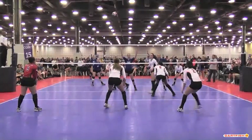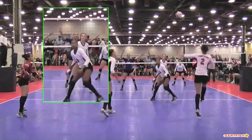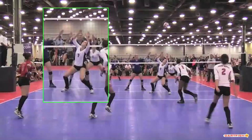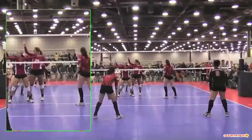Here, let's start off by looking at some elements that go into making the position technically sound. Starting off with the setter facing where the ball is coming from so that she can move in any direction to receive the ball. Here this ball gets to the setter low, so she drops her hips. She rotates herself into the ball, so on contact she is either square or just short of square to the left front target. The right knee is softly flexed. Weight transfers into the ball, keeping the right knee flexed.